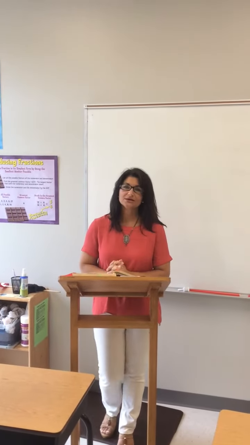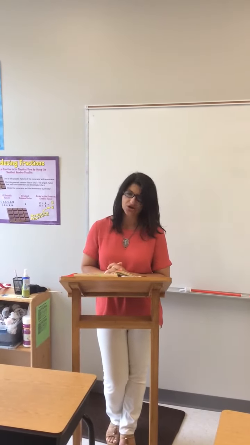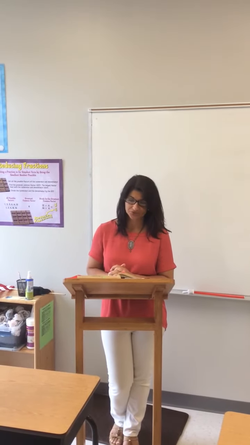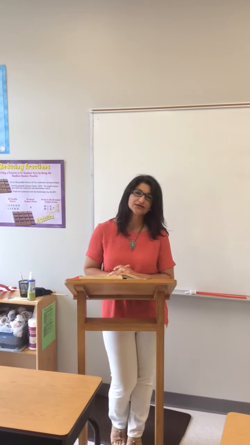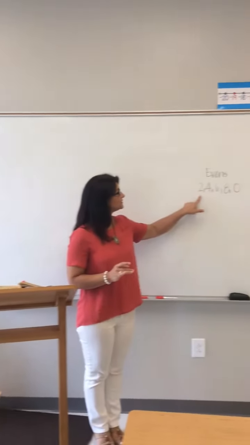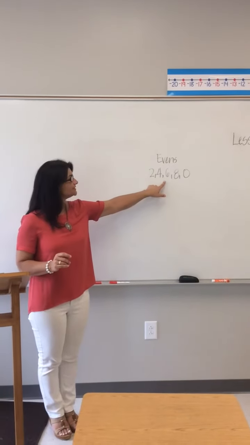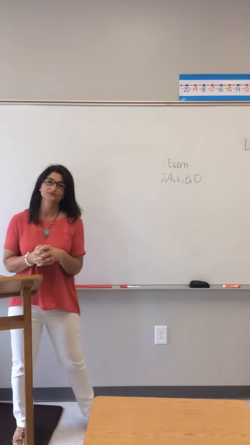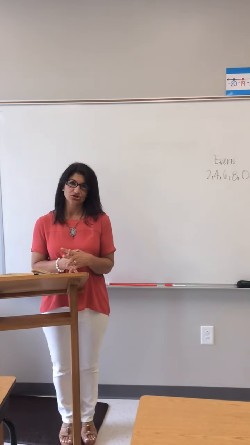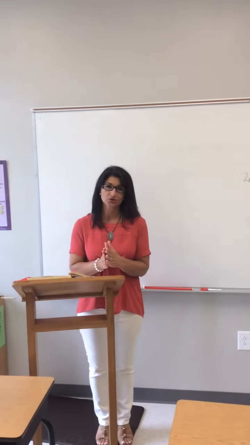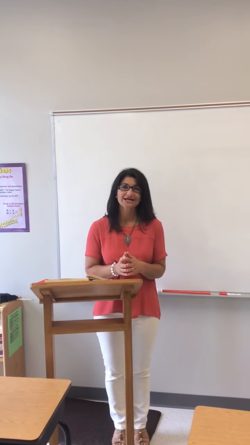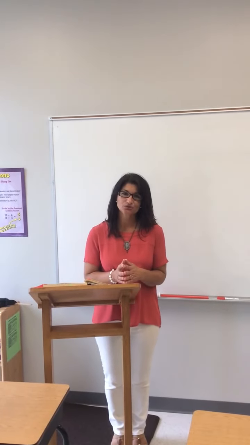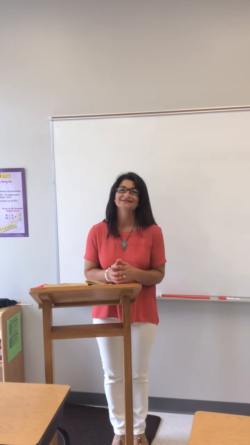The numbers we say when we count by twos are even numbers when we start with 2. Notice that every even number ends with 2, 4, 6, 8, or 0. For example, do this with me. Let's count by 2 starting with 2. 2, 4, 6, 8, 10, 12, 14, 16, 18, 20, 22, 24, and so on.